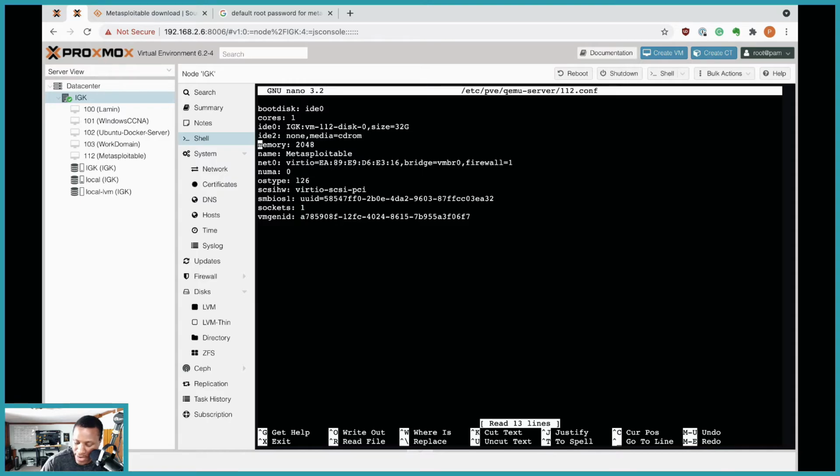So we're going to go to that line, and we're going to erase from here, leaving the comma. From there, we're going to erase everything, right? And then we're going to tell it file equals local colon, and then 106. In this case, 112, which is the folder, right? So remember the folder that we created, we're telling it, hey, look at the local storage, look for folder 112. And after that, you want to look for the file.